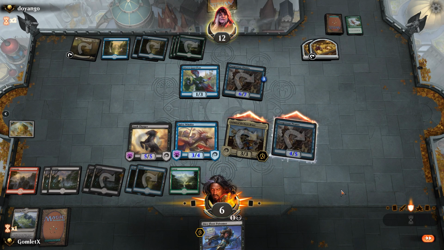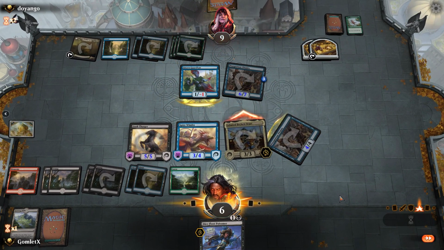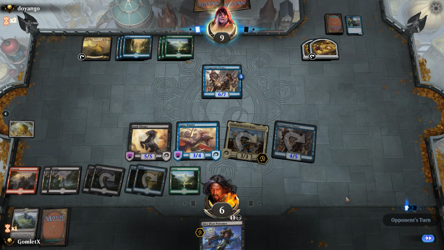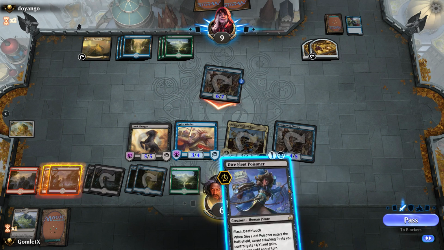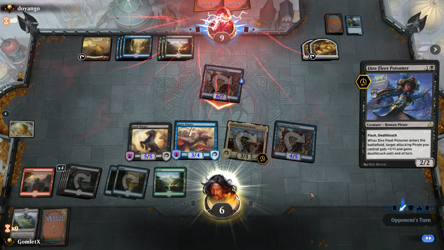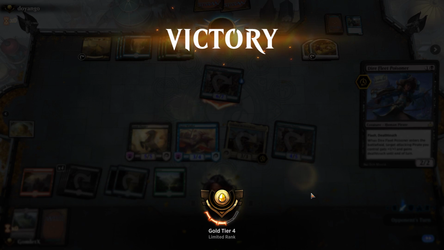Bam! We could still win this game. Maybe I should have pumped for the 1 extra damage. Yeah, it's insanely unlikely that I'll be able to block with this Dire Fleet Poisoner. Just use the ability in response now. This does force them to use the ability. What? That's the scoop.